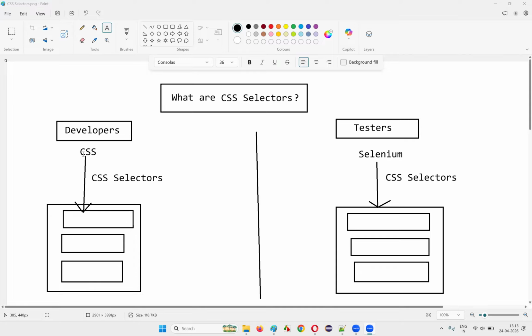But to apply the CSS stylings to the web page or elements on the web page, developers need to take the help of something known as CSS selectors, which will help the CSS in locating the web page or elements on the web page. That's exactly the CSS selectors' original purpose. This is how the CSS selectors came into the real world. This is a real picture of the real use case and purpose of the CSS selectors. So let me give a small example for that.